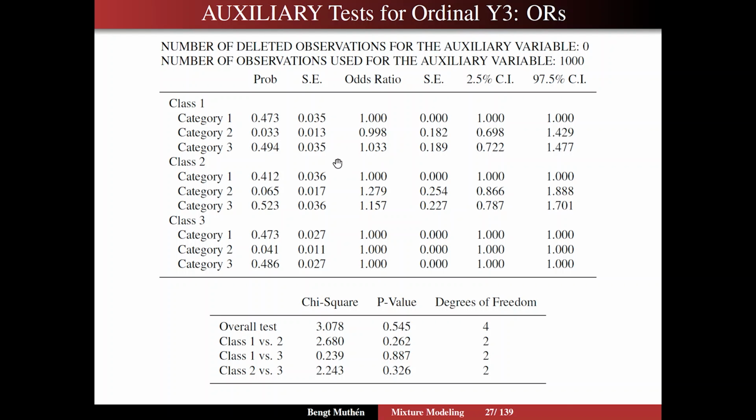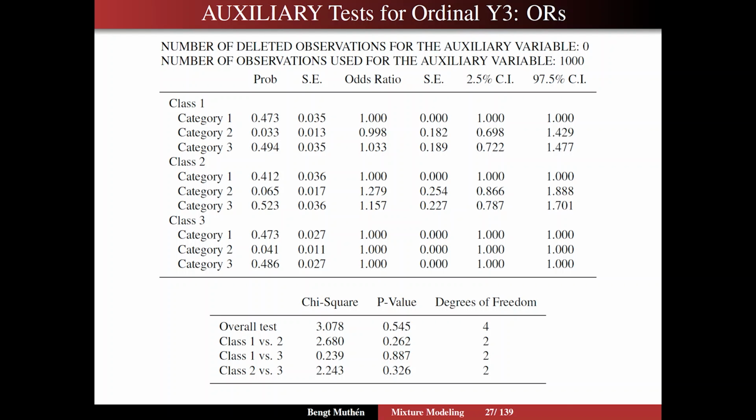Now, if you look at the confidence intervals, you see that all of the confidence intervals for the odds ratios include 1, and therefore there's nothing significant. So no effect of the latent class variable on Y3. And that's because of the population values that we used for the Monte Carlo simulation that generated the data.